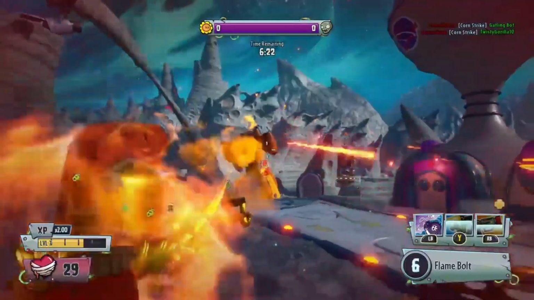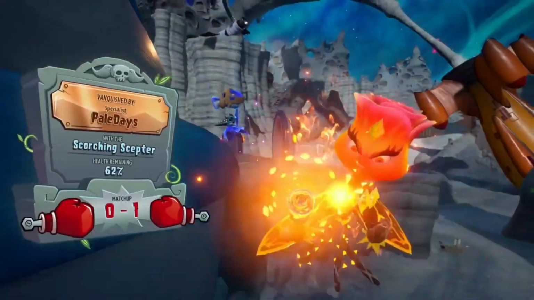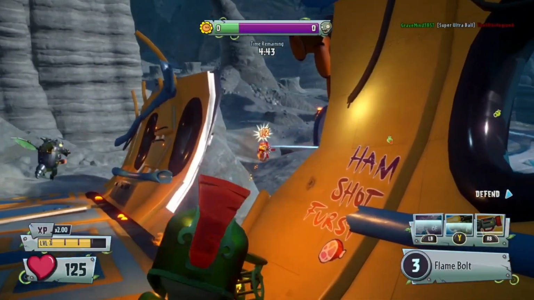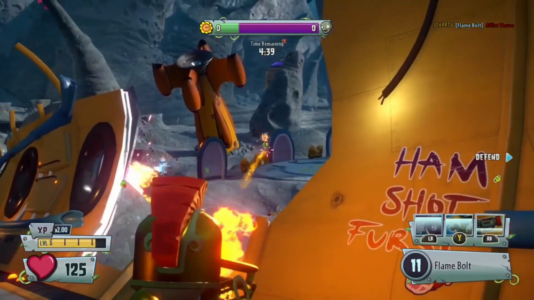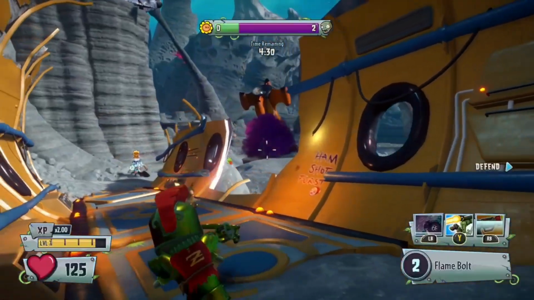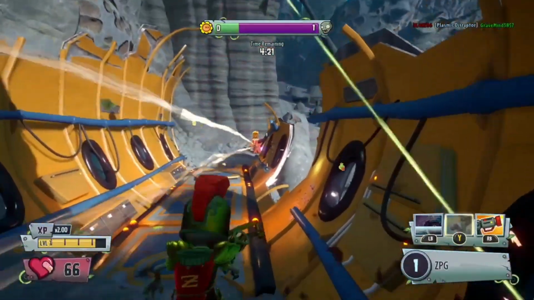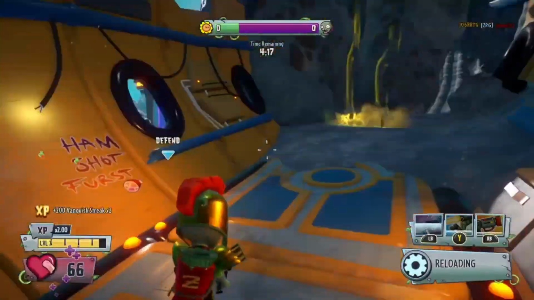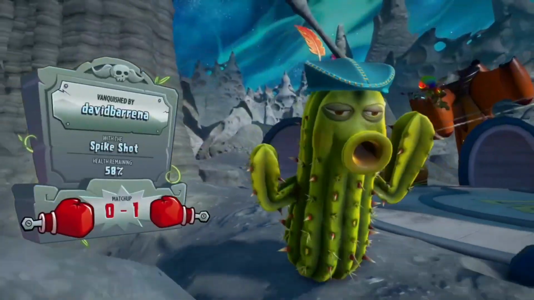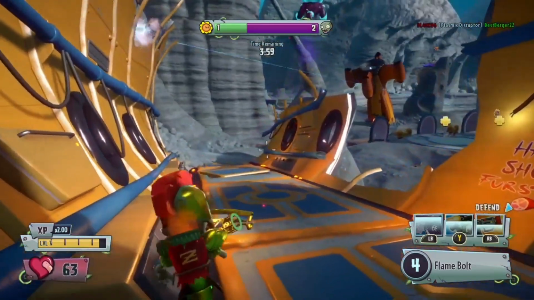No! Please! I found him dead. Get him. You're joking me. Boom, got him. Oh, there's the torchwood. Oh no. Oh no. Boom, got you, buddy. He's shot now, be shot. Catch his stroke. No! Oh yes, I've been rezzed by Twisty Gorilla 10. Get in.